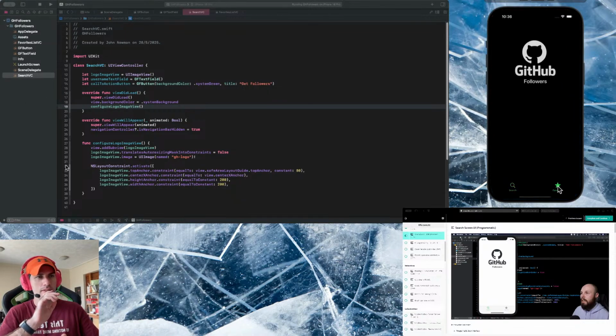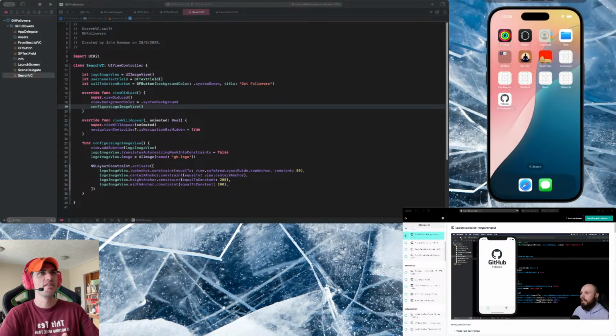I know it's running in dark. Toggle appearance. Oh yeah, there we go.